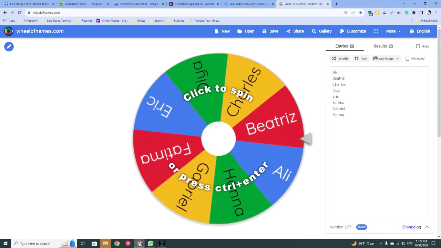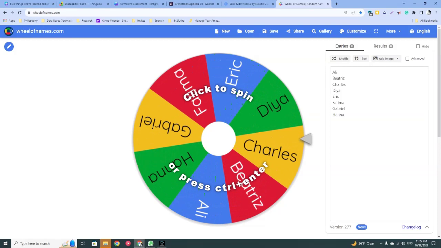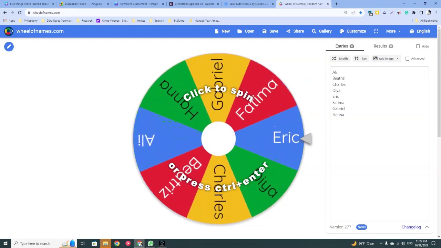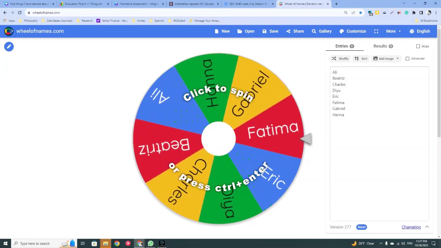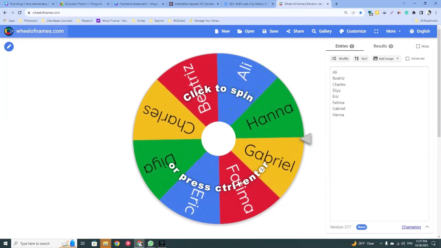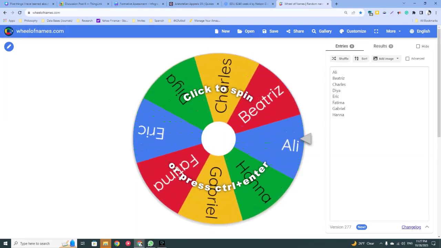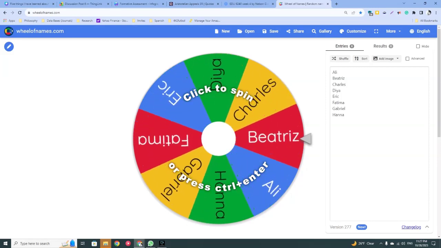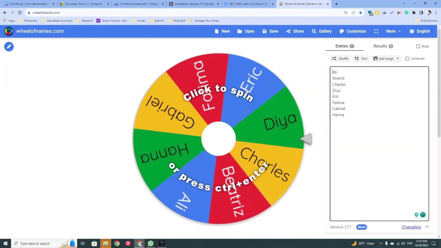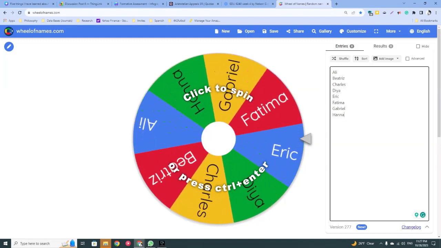And one last resource that I would like to discuss, that I almost forgot, when it comes to student behavior or student participation and all of the terms that we use to refer to that. One thing that I do is I also use this website, the Wheel of Names. It's basically a wheel. You spin it. It has all the names of your students. These are not my students. These are just randomly generated students.